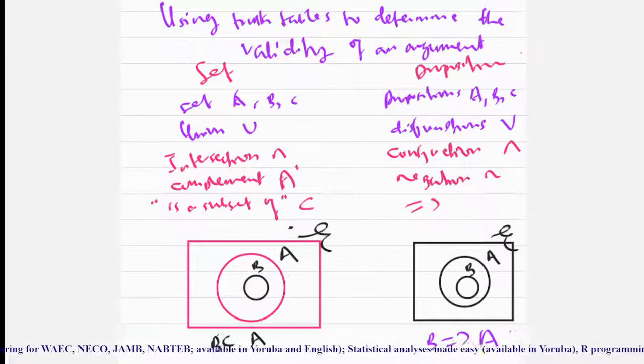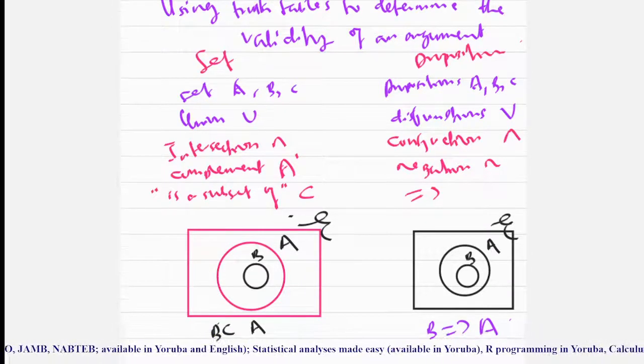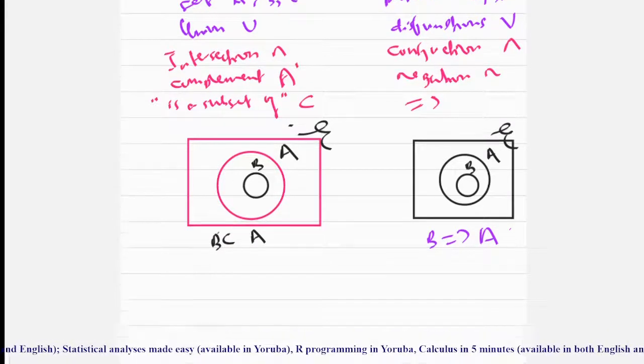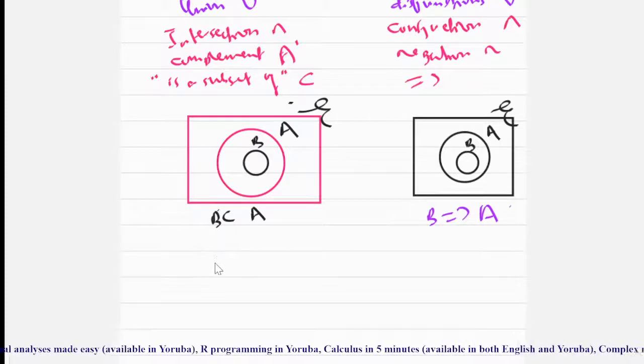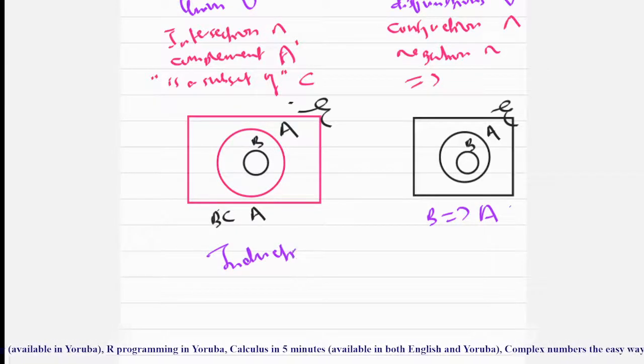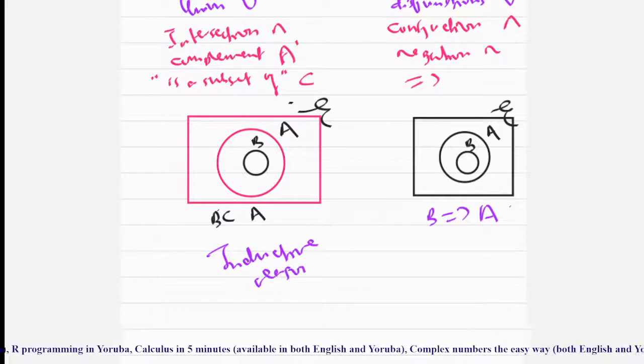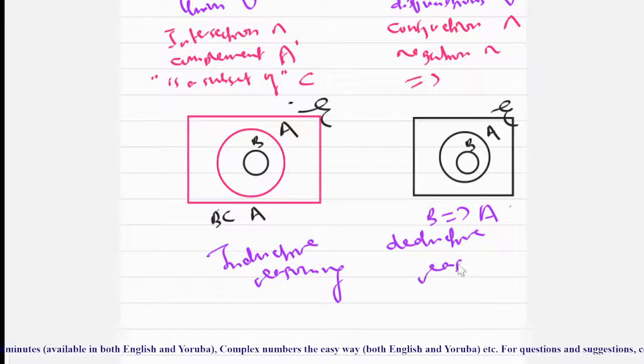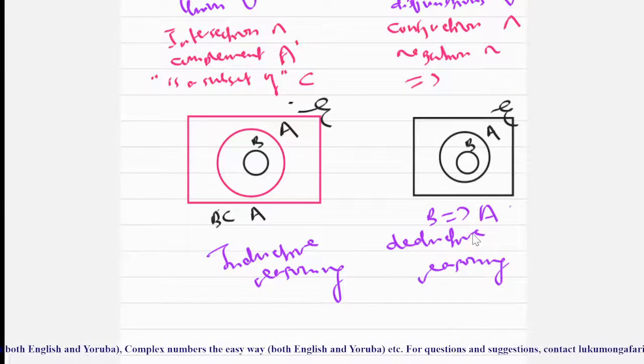Then another thing I want you to take note of is, I said that in logic, which is the study of reasoning, we have two types of reasoning. The first one is inductive reasoning. Then we have also deductive reasoning. And I told you when you proceed in your study of mathematics, you are going to do what we call mathematical induction. So when we say inductive reasoning, it's a type of reasoning whereby our conclusion is based on observation.